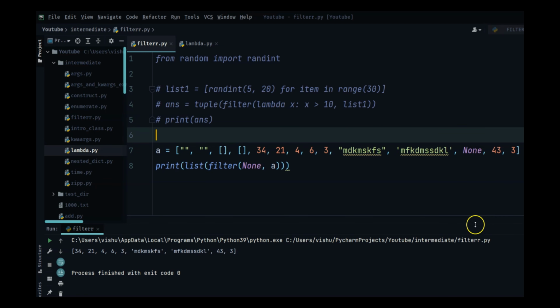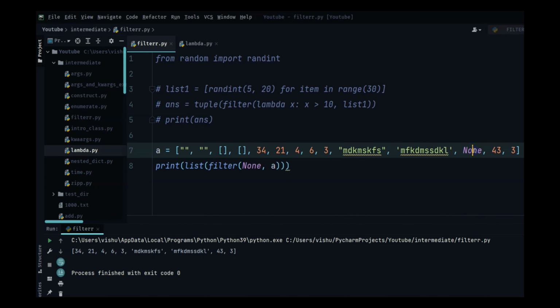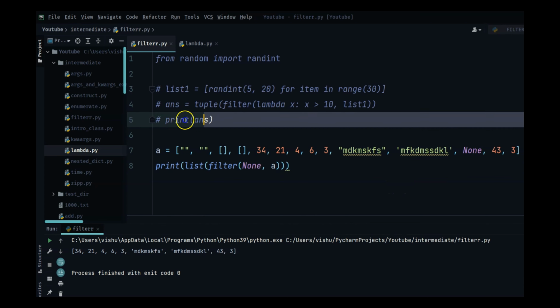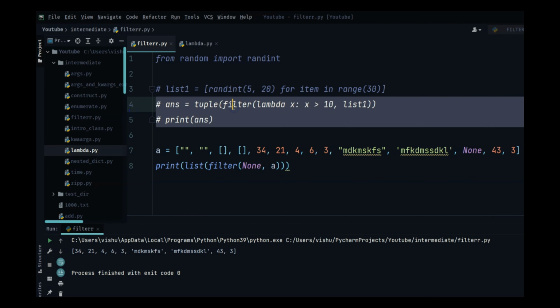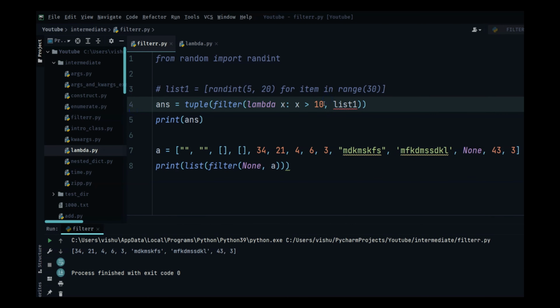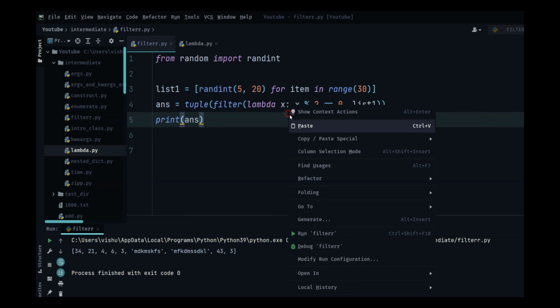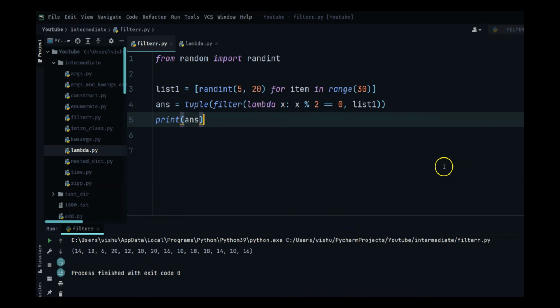It is still going to filter out all the empty lists, all the empty strings and the none items from the list. And if you want, you can use this same list and instead of x greater than 10, you can add in more conditions like x mod 2 is equal to 0. This is going to print out all the elements that are even numbers and put it in a tuple.